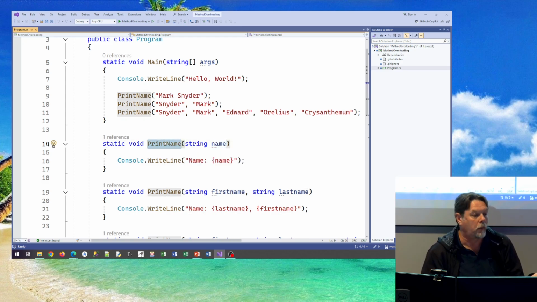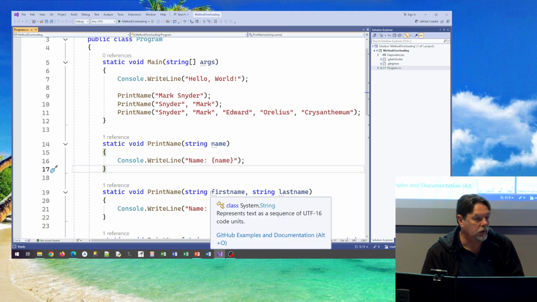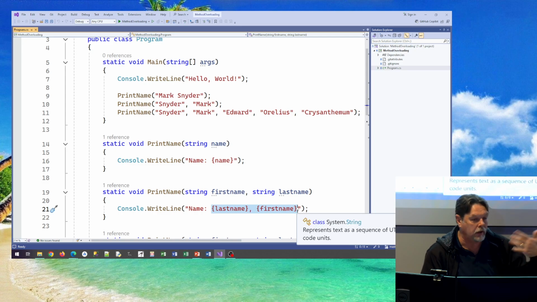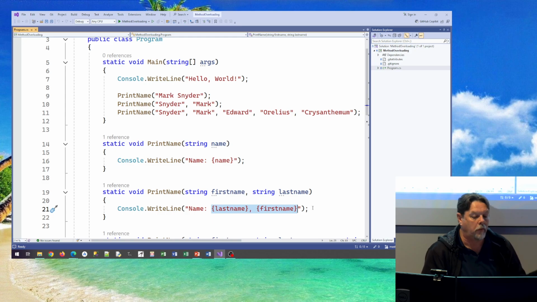Okay, well then I want a print name function that just, you pass it one string and it prints it. But this next scenario, maybe I'm reading this one from a database and there's 2 different fields. And so I create a print name function that takes the first name and the last name, and I format it the way I need to format it based on my requirements and output it that way.